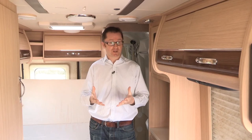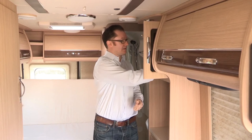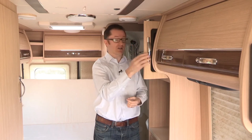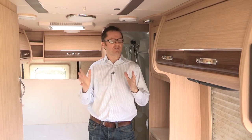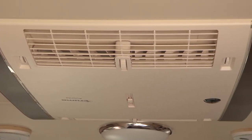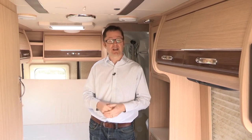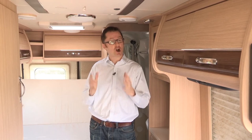Moving further forward, we have another great innovation in an Auto Sleeper motorhome — the drinks cabinet, which also comes with a set of four crystal glasses. This is a touch Auto Sleepers has been delighting its customers with for many years, and they come free with every Auto Sleeper. There are a couple of other options that don't. For example, on our test van we have an air conditioning unit from Truma in the roof. A couple of colleagues on Practical Motorhome took this very van over to Spain and Portugal for a 10-day tour and found this an absolute godsend. There are other ways you can customise your Kingham — there is an options list well worth having a look at, just in case there's a few things on there that you can't live without.